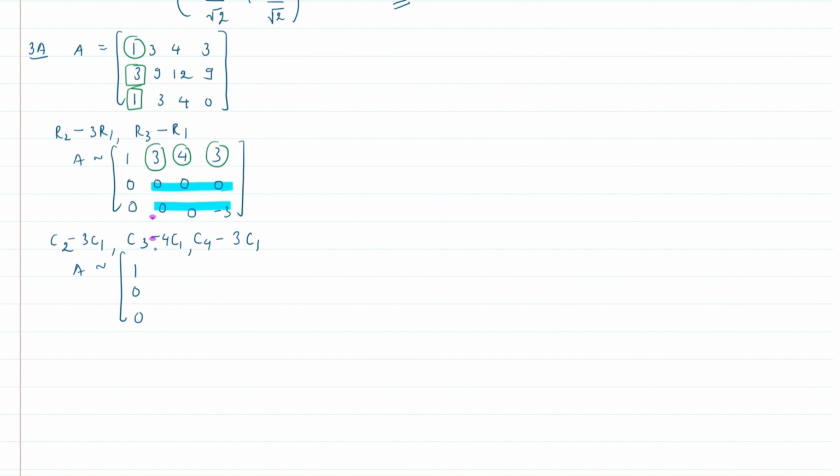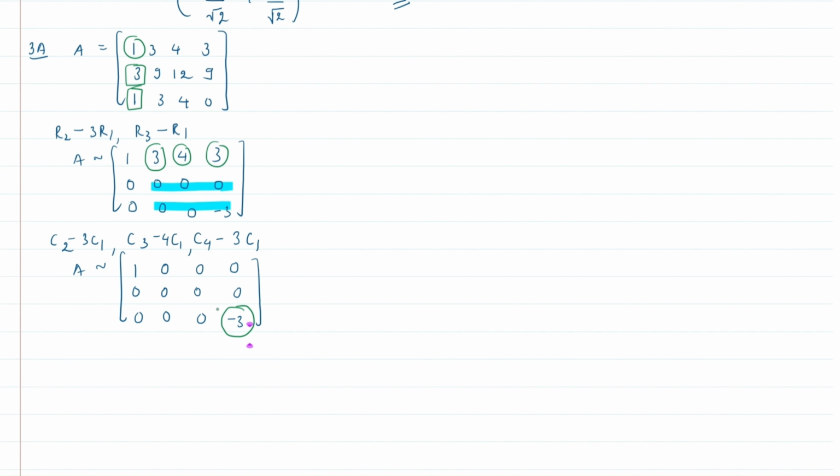So we'll have 3 minus 3, that's 0. Then we'll have 4 minus 4 again, so this is 0. And lastly we will have 3 minus 3 again, so we have got 0, 0, negative 3. Now once we are done with that, you can see the first column and the first row are set up. Now you no longer have any zeros in the second row, but in the third row we have a 0 in the last column.